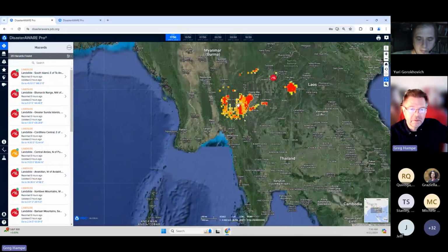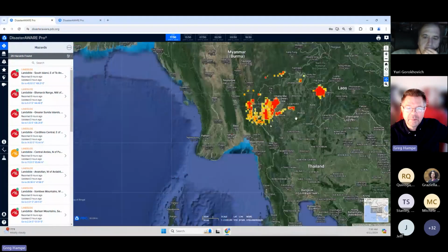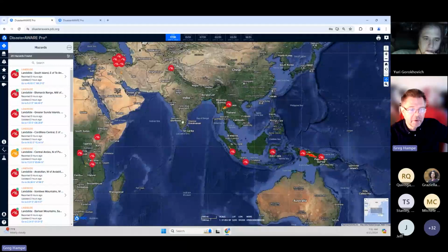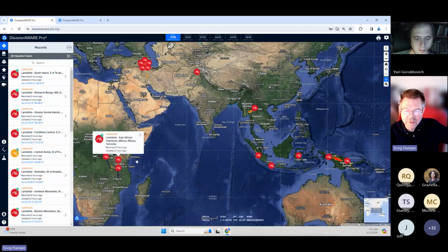And with that, I can zoom on in. And with the fact that we've broken it down by levels of probability, I get a more informative view of what possible landslide activity might occur. And again, the main takeaway, I think, from the LASA system is going from a global area where you've got history of landslides and pulling it down to a set of factors that say, in this current 24-hour period, these are the ones that bubble up the most to likely landslide activity.